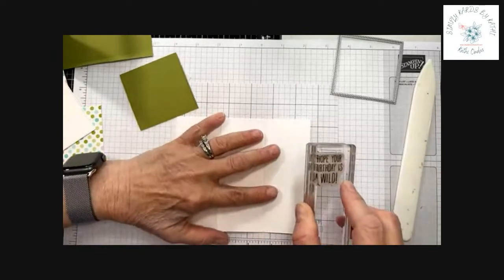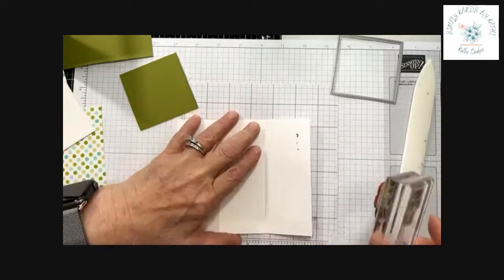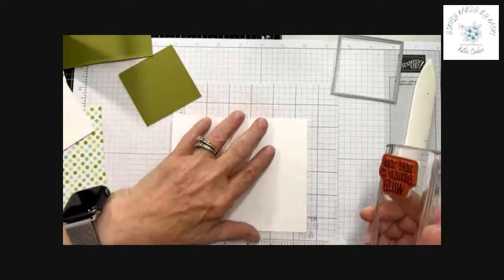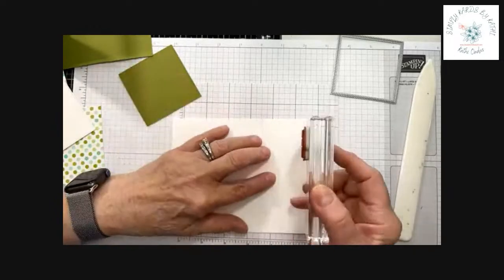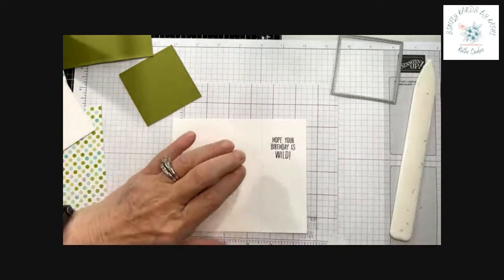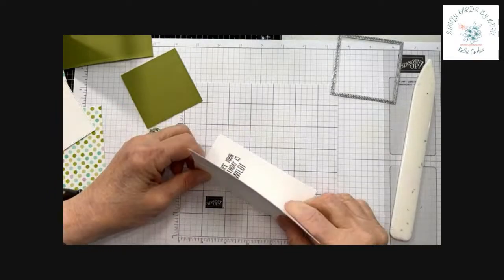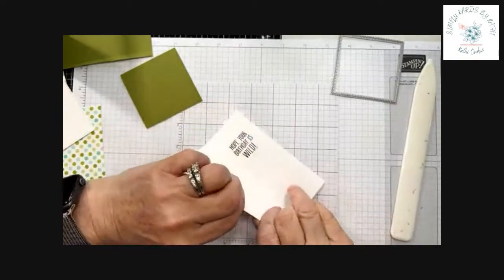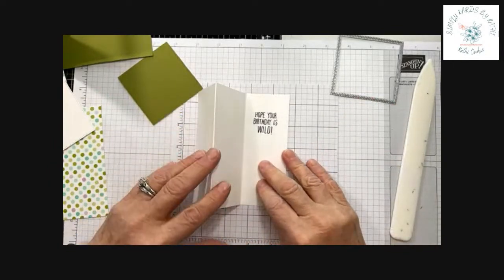So I want to make sure my card is straight. Oh, look what I did. I will flip it over. Hope your birthday's wild. So again, 2 sides to every paper. So we'll flip that over and reverse our fold. It works. You work with your mistakes.